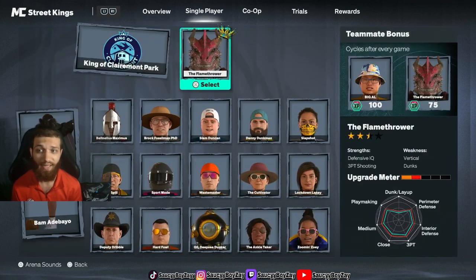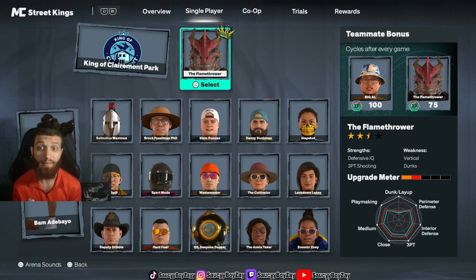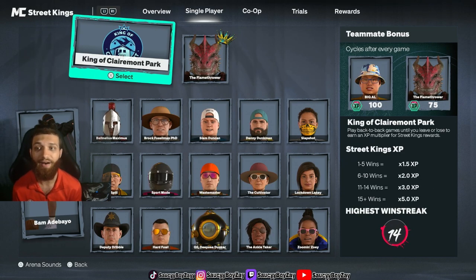What I do is I play this. Once you beat, I believe, this guy, which I think takes 10 or 15 of these bosses, you're able to beat the flamethrower, and then you unlock the King of Claremont Park. This is the key to everything.